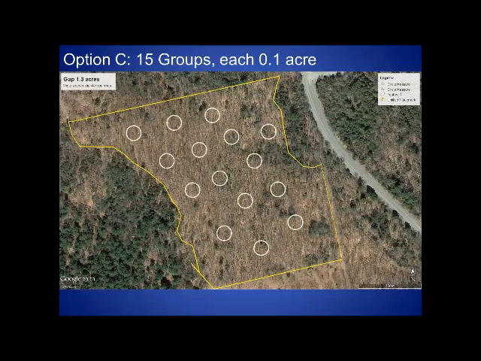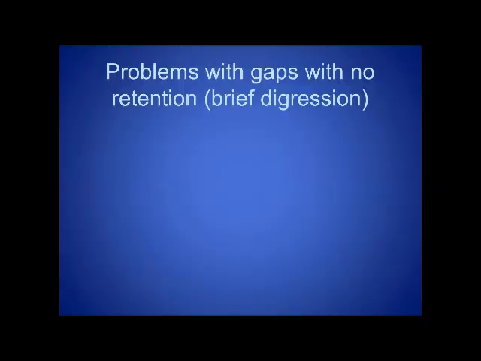So if that's too much light, why not go in and put the same, let's just put in some 10th acre patches, the same area, 15 of these. That will probably give us the more shaded regeneration conditions we want, but it's even harder, if you think about it, to align these with what in the stand actually may need to be, or is telling us it needs to be regenerated. Why would you do this either? It's sort of just random circles in the stand. So that also got rejected.